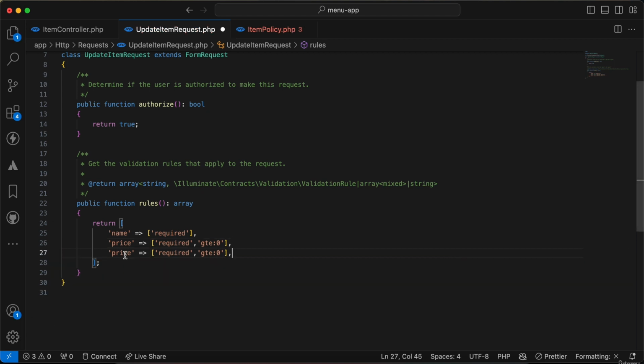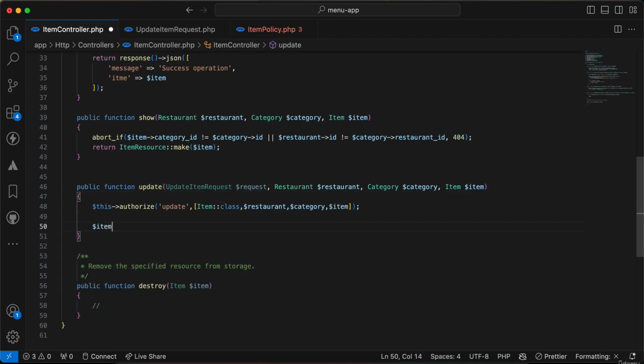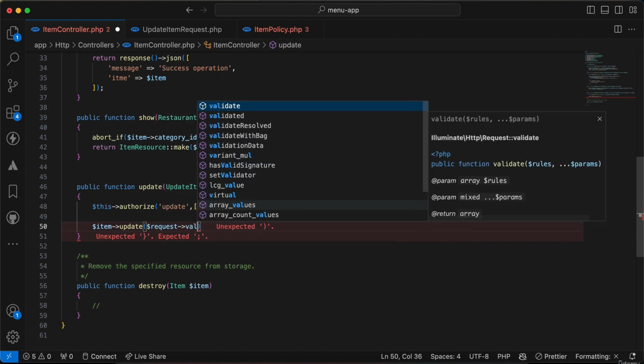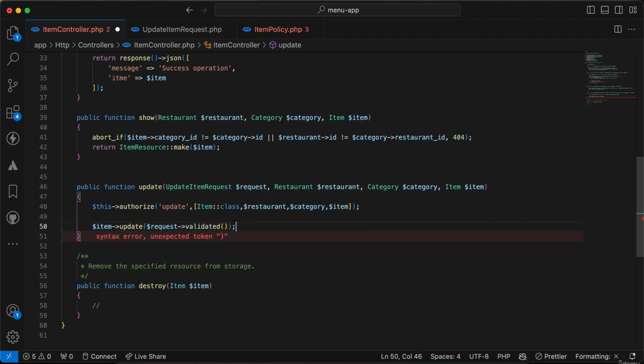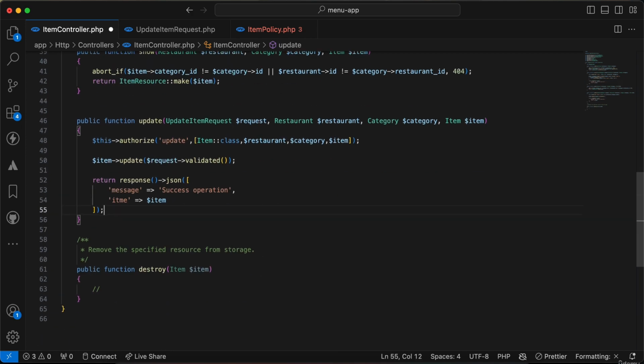And for description, it will be sometimes, as a string. And also here I will say item update request validated, and return success operation like this here with item.